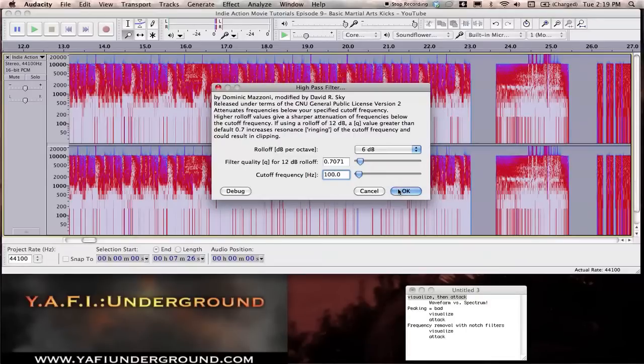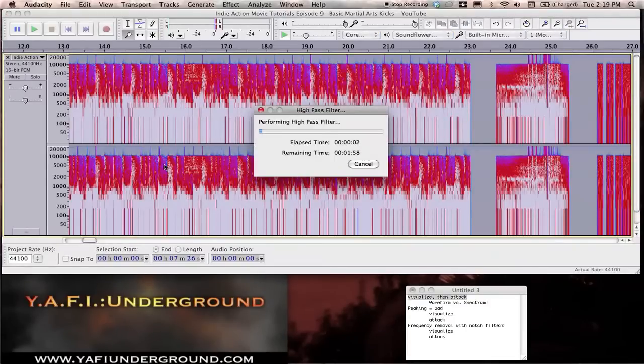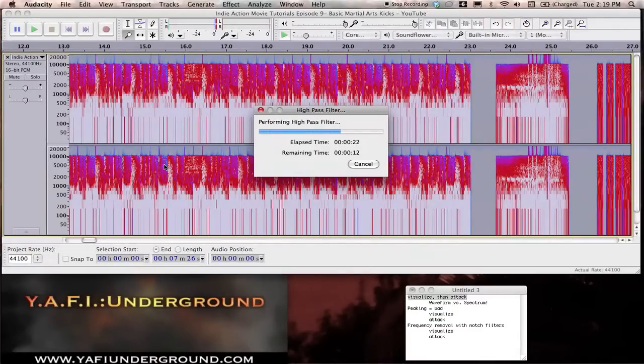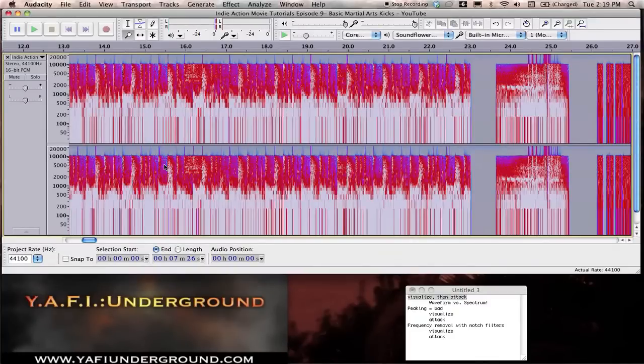And that'll cut off some of the bass, and you'll be able to hear it when we're done here. It'll go a little faster. You'll be able to hear the difference, and it'll be a little bit tinny. What I would normally do is, I can't do real-time correction in here, but in Soundtrack Pro, we can filter in real time, and I would use the real-time functions of Soundtrack Pro, or whatever package you're using, to preview what we're listening to, and then I would dial it up and down a little bit until I'm happy with what's being removed, and still okay with the voice that's supposed to be there.